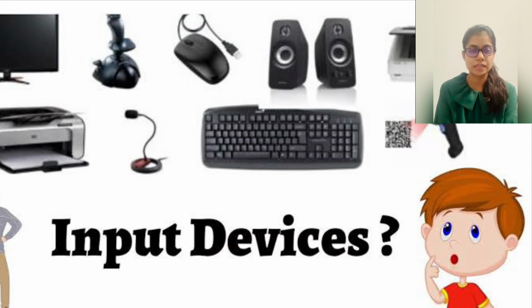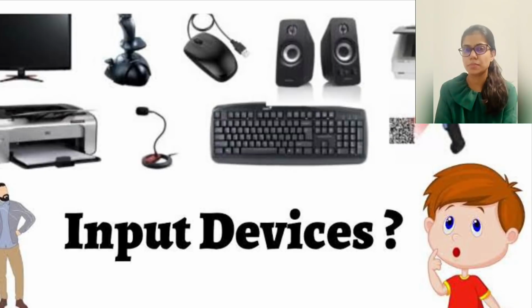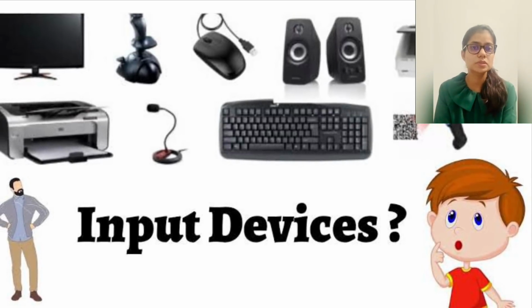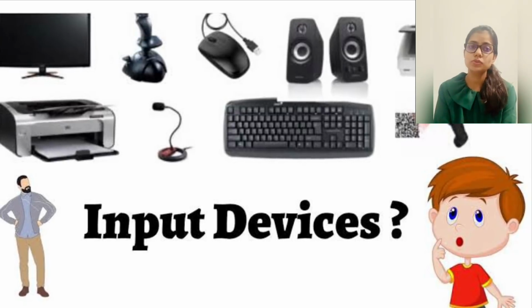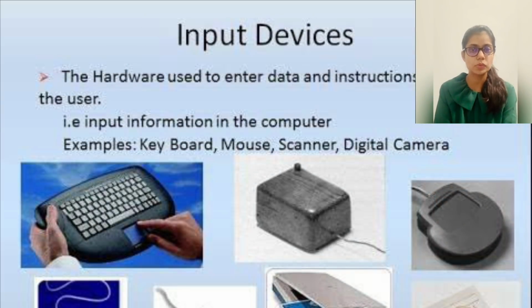So first, let's talk about input devices. I think all of you remember about IPO cycle. We studied what is input, process and output. So children, the devices that we use for the input are known as input devices. Means the devices that we use to give instructions or commands to the computer are known as input devices.